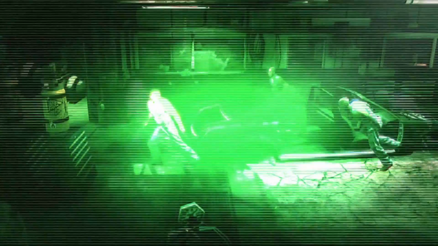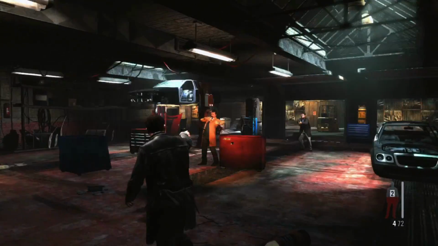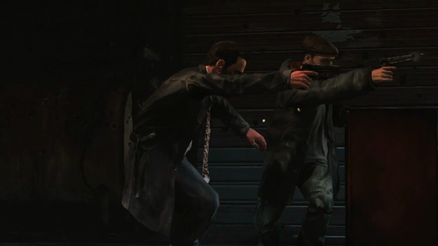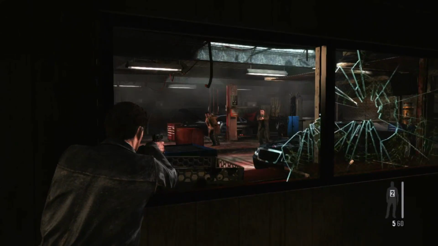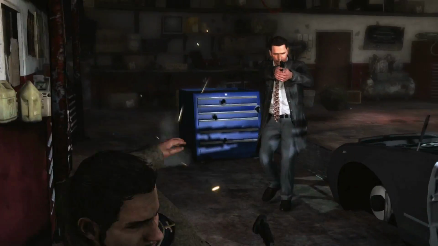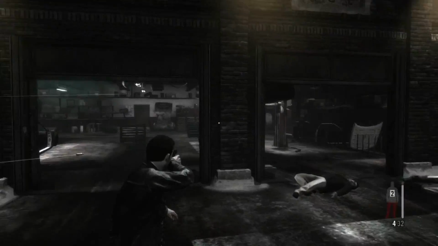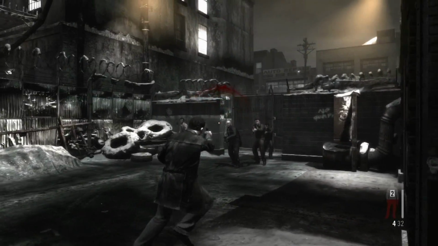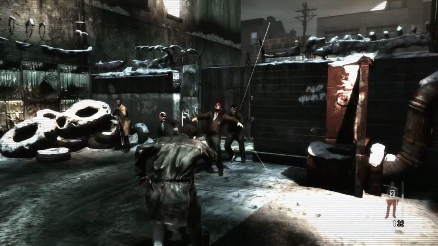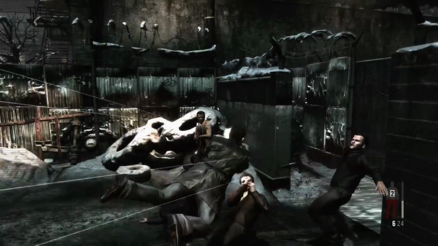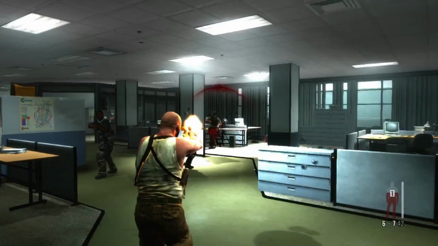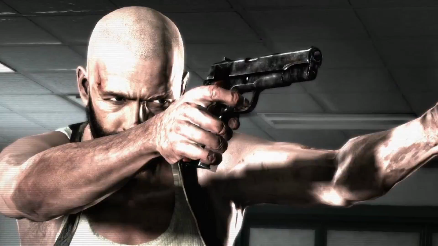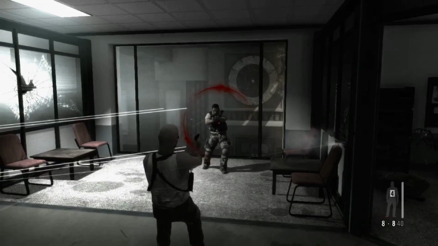With Max Payne 3, Rockstar Games has attempted to evolve the modern shooter through innovations in animation, AI, design, cover systems, and targeting, and in particular through enhancements to Max's signature bullet time, that will allow players to choreograph their own incredibly stylish and deadly shootouts. Bullet time is at the heart of Max Payne 3's gameplay.